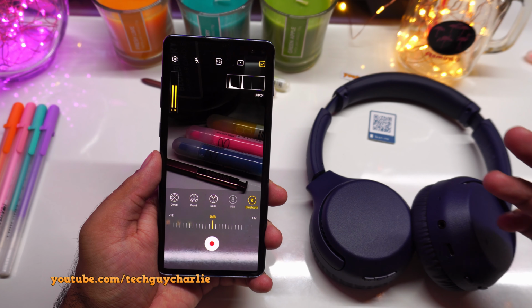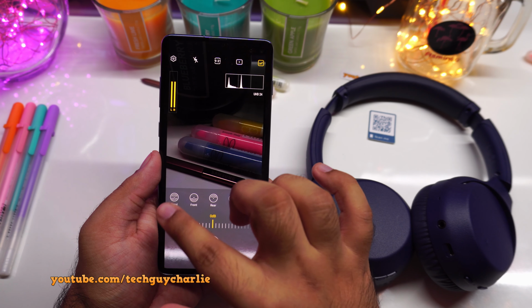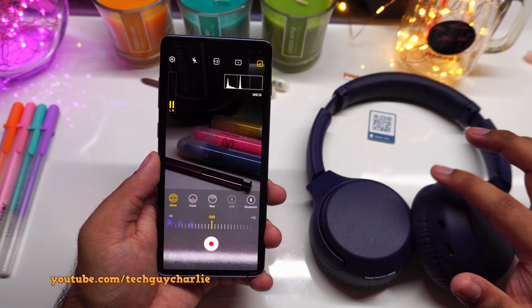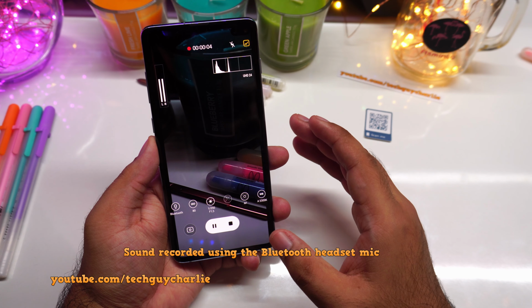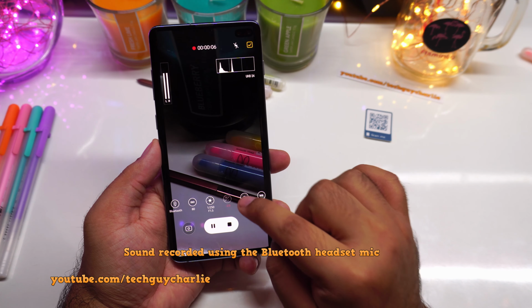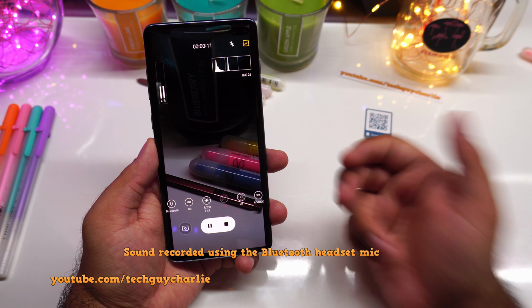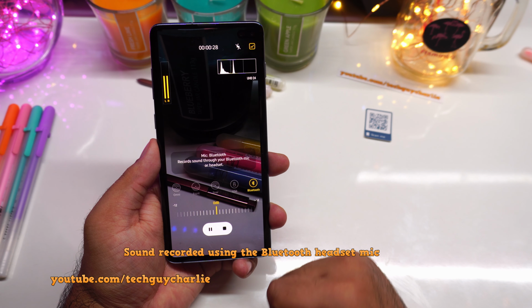So you can see the audiometer does change if I tap the microphone of the Bluetooth headset. If I select this, see, nothing happens. So the biggest advantage of this is that I don't actually have to scream into the microphone of the phone when I'm vlogging. I can just wear my headset and speak into the headset. I don't have to worry about the sound getting distorted with this option.